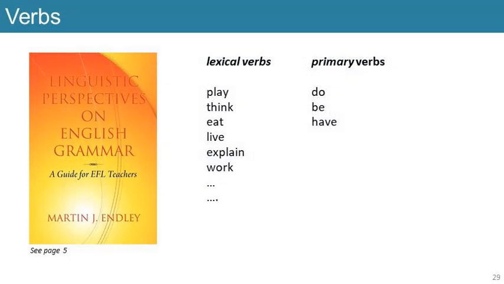Most analyses have verbs as a single class in their own right, but some grammarians, such as Huddleston, think that the differences between lexical verbs, such as eat, and what he calls primary verbs, that is, the auxiliary verbs do, be, and have, are sufficiently great that the latter merits its own separate category.